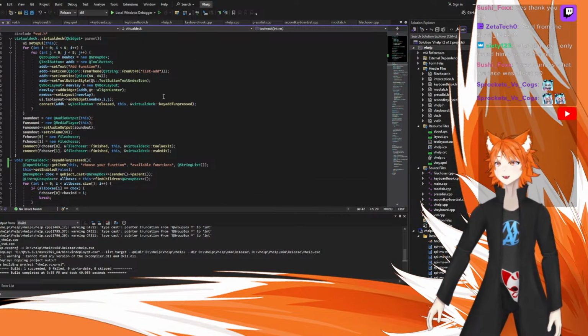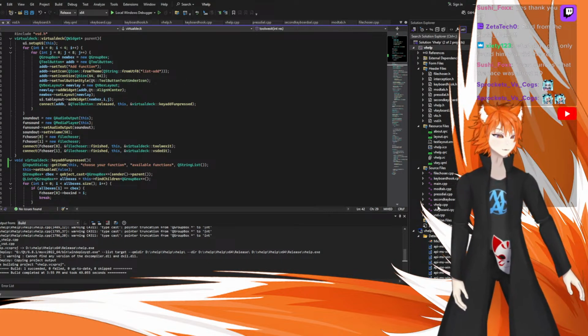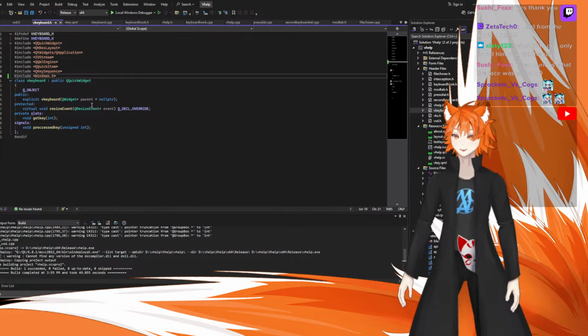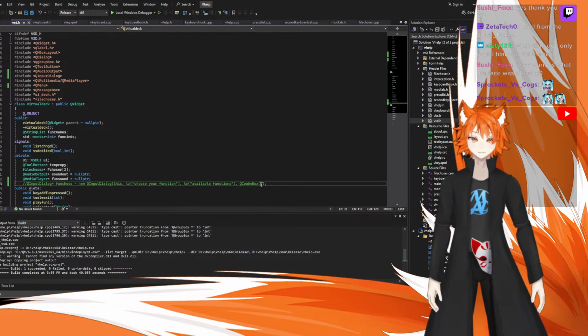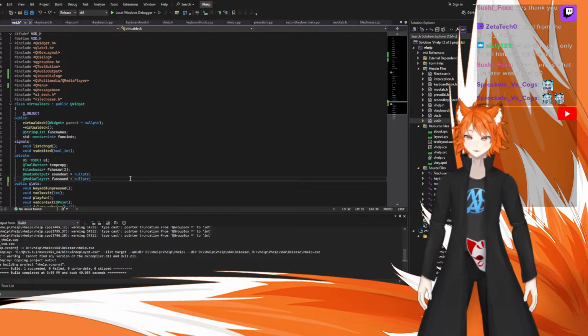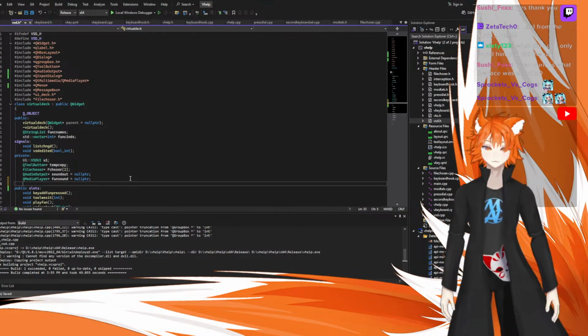So now we initialize a string list here in the header file. We just make a basic definition of it. Then define it in the initialization of the window.